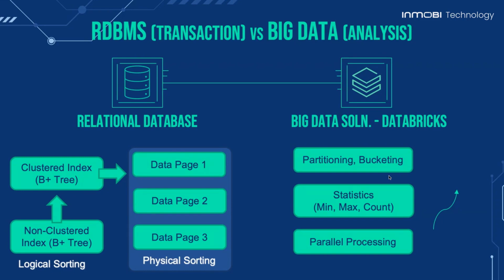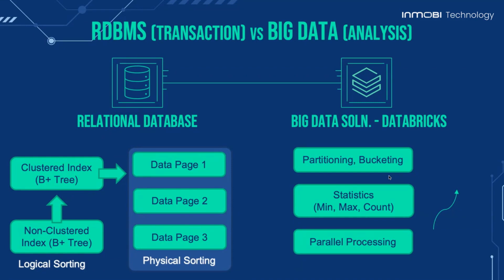And whatever the network part and the processing part is, that supersedes and does not even let you know that clustered indexes are generally faster than non-clustered ones. While in big data solutions, we do not prepare any indexes. It's mostly because the data is lying in so many pages, in big files. The file size is generally higher because your data is in TBs, not even in GBs.